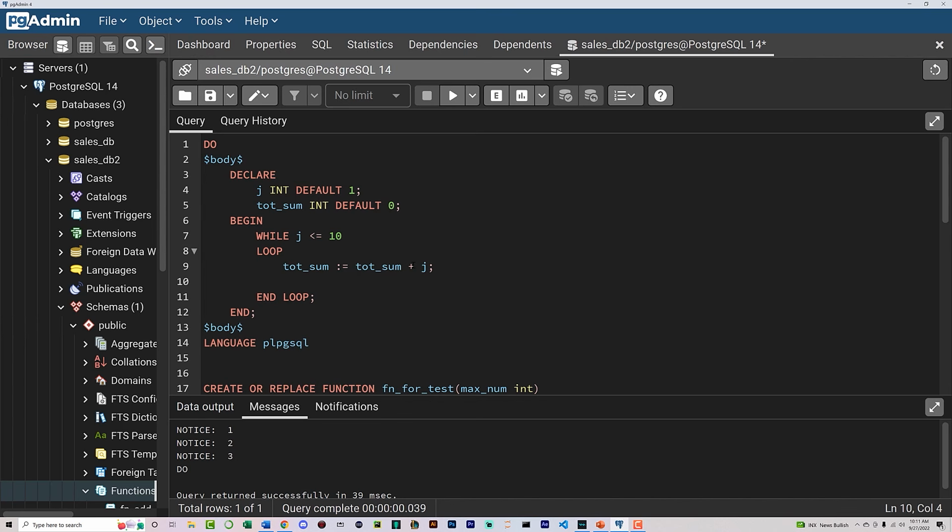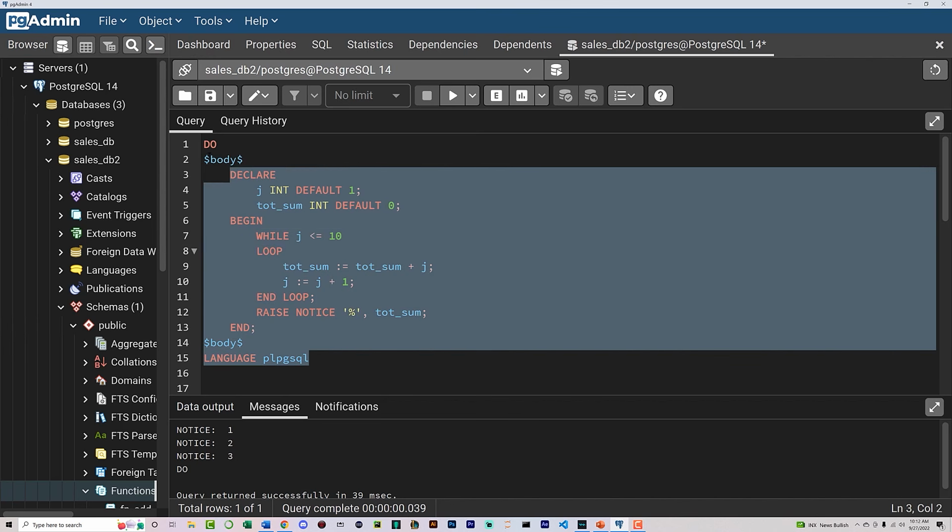And then each time through, we'll use the assignment operator to increment the value for j. And the loop then is going to end, and then we will do a raise notice to output this. So we'll say raise notice like this, and output our total sum like that. And there it is.